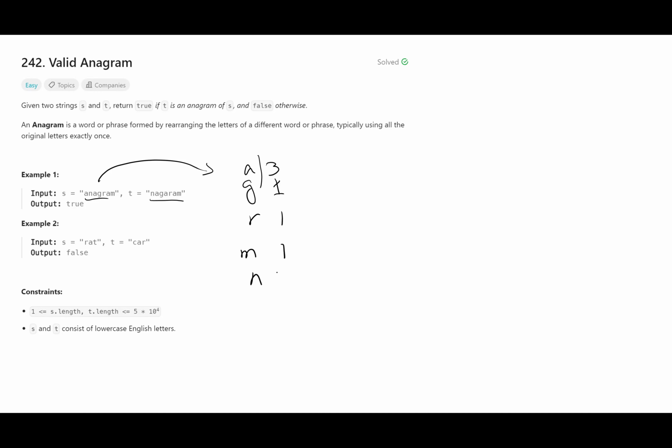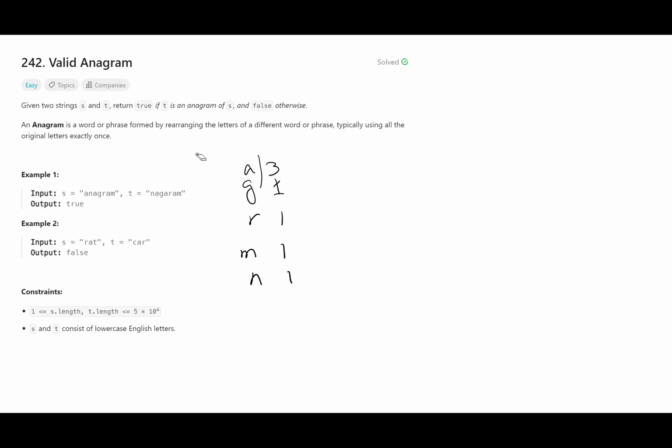N also comes once. Similarly, here you can see we have 3 A's, right? And then we have 1 M, 1 G, and 1 N, and 1 R, right? Okay, so that means these two strings or words are made up of the same letters with the same frequency.